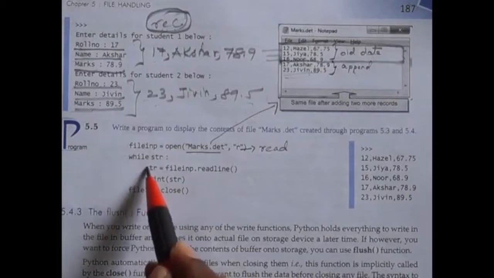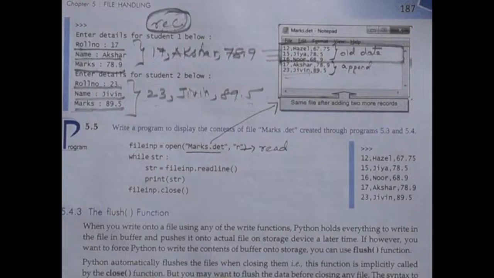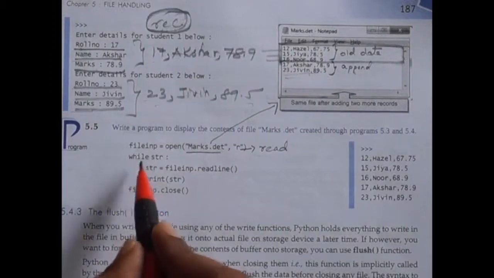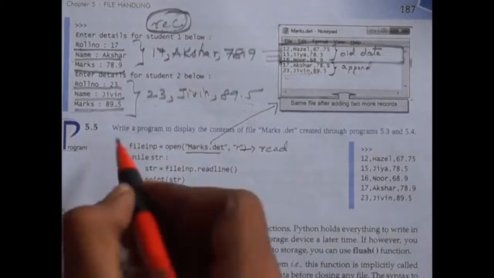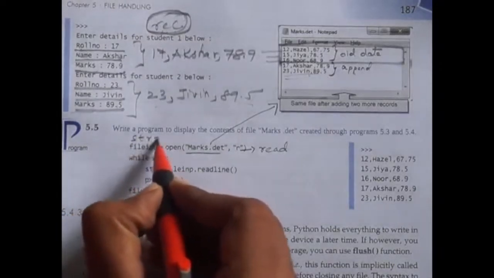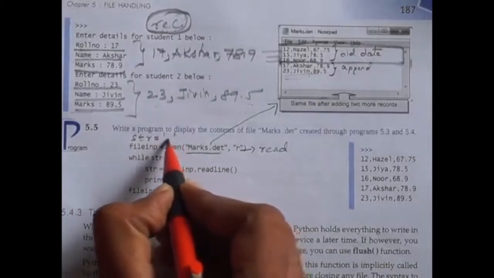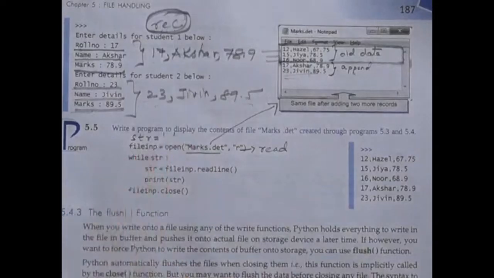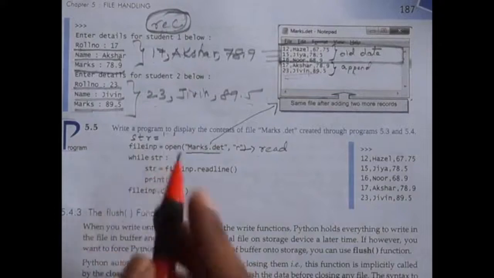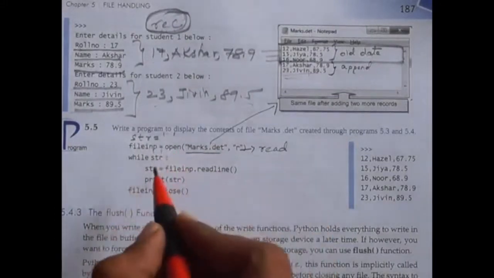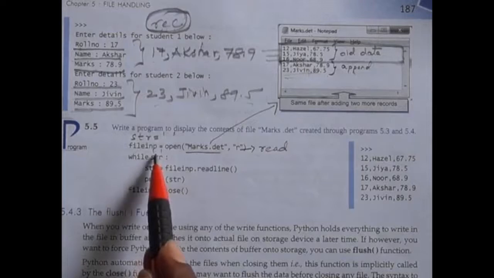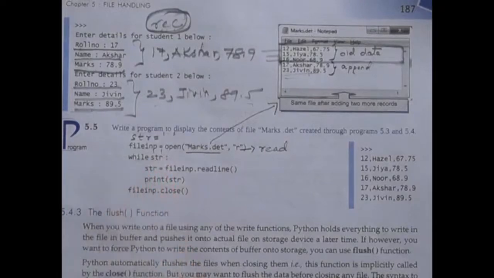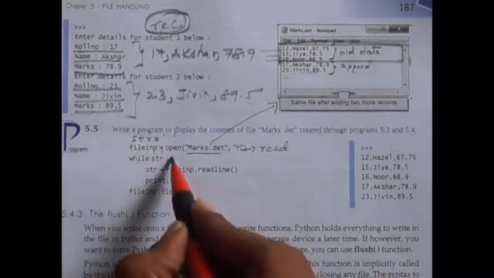So these two lines will be repeated again and again. When it comes for the first time, while str, what is the value of str? We don't know. Let us assume str is equal to a white space. Can you see here a white space? So str is equal to a single white space. Such that while str means while a white space. Listen, very simple. While nothing means the condition is false, while something means the condition is true. So now you say while white space means something. Now you tell me, is this condition true or false? Yes, this condition is true.